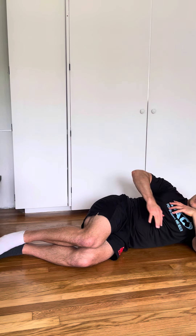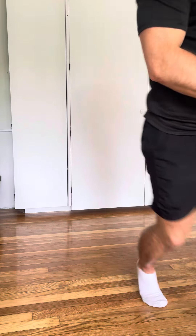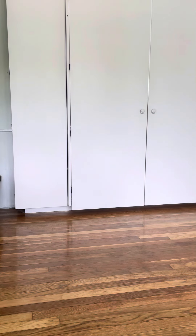I'm just demonstrating here without weight, but it would be holding weight here and going through reps in that position. We can also do these as a drop catch — you have weight here, drop, come down, pick it up, drop the weight, catch it, pull it back up in that position. So those are two different ways that we can do this: normal reps, then also as drop catches.